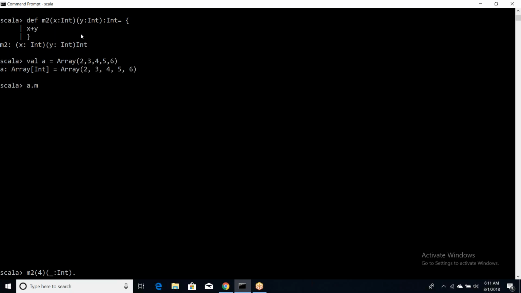Now a dot map of x implies x plus 30. Now I can also use these braces, not a problem. If you have only one statement, either we can go with one or we can go with the other, x colon int. I can use like this.